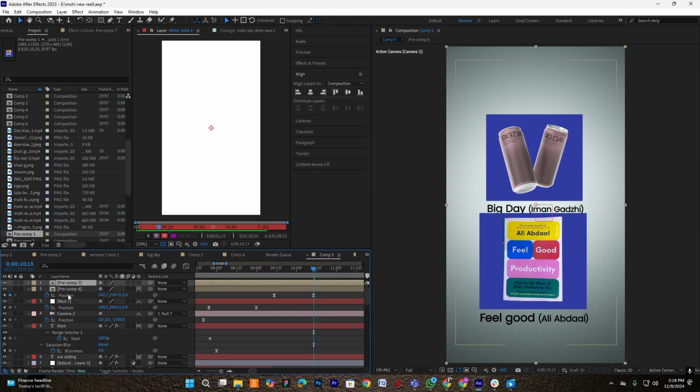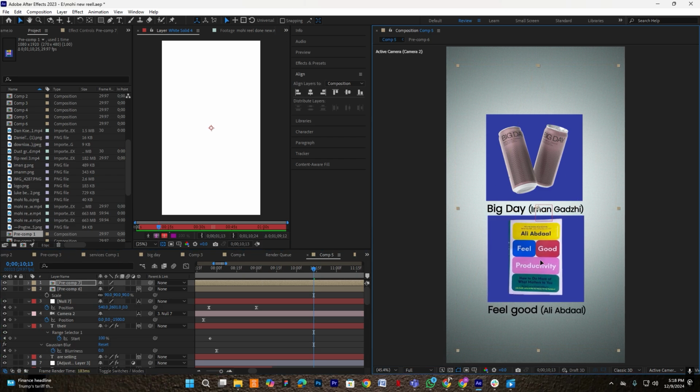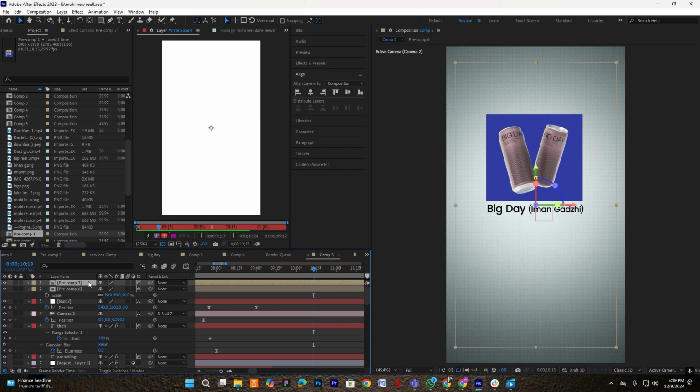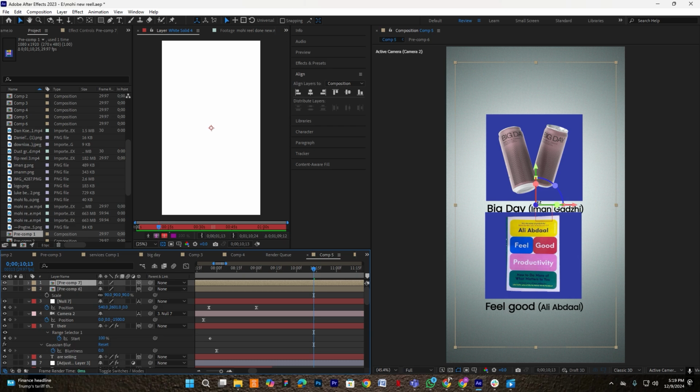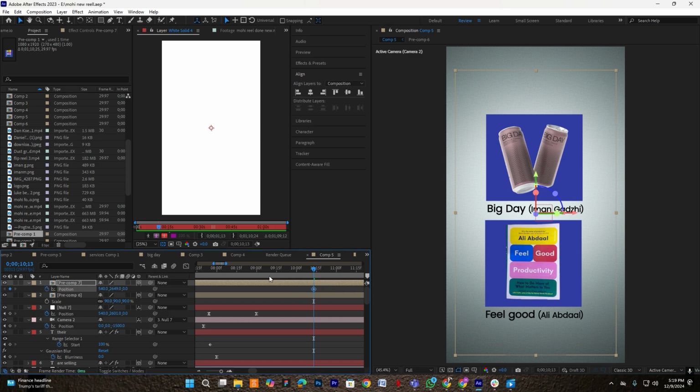Okay, so again, same goes with this. I have just made a box over here and searched for his book and placed it on this box and typed a text under this box. Now make this layer 3D like this and drag it down a bit and press P, open this property.